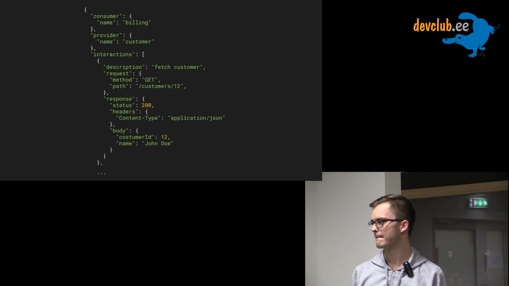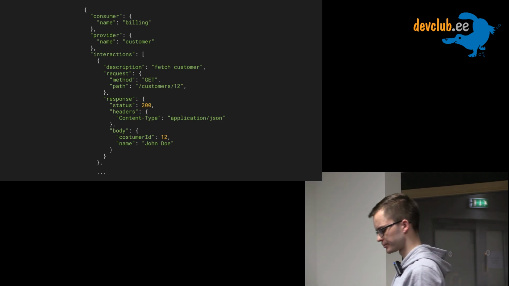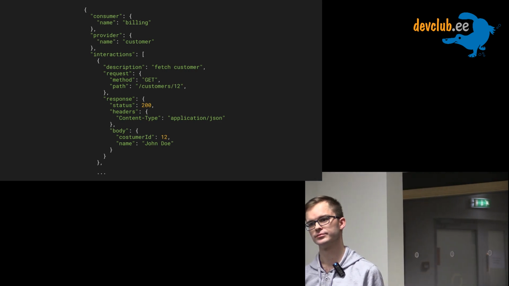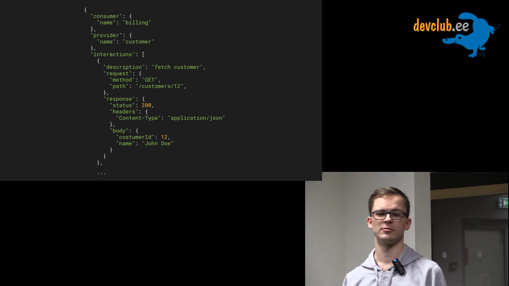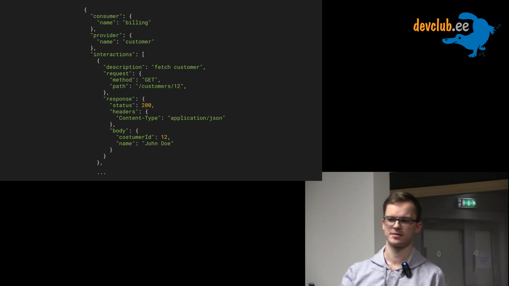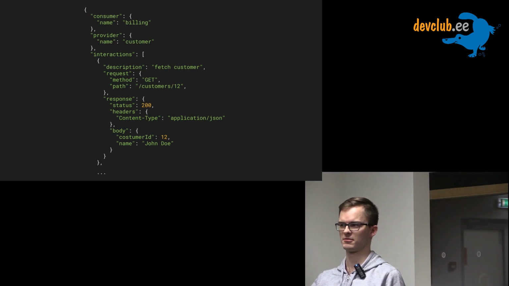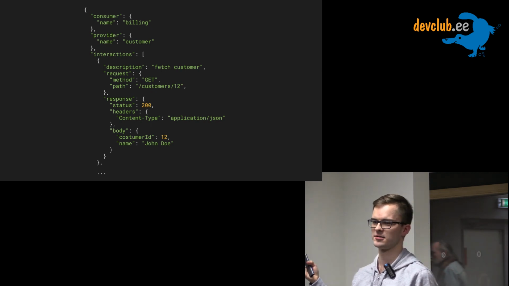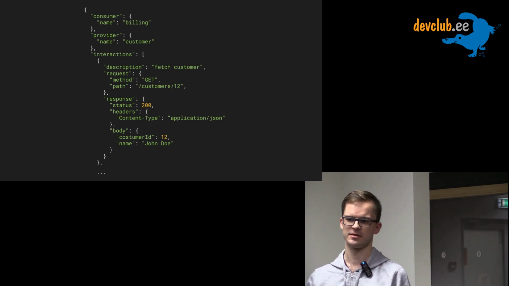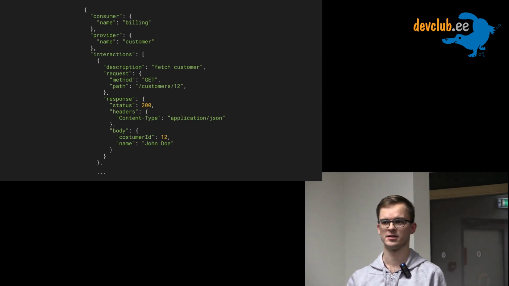A question: so it's like a proxy that is constantly running, that you file your requests from either side against, right? No, it's not constantly running. It's only running when you start your tests. The framework itself will do it for you. It starts this HTTP mock server on a separate port, and it will start to record what you are actually sending to it.